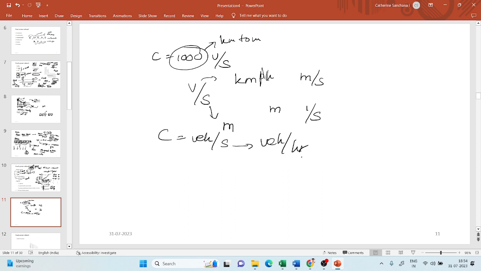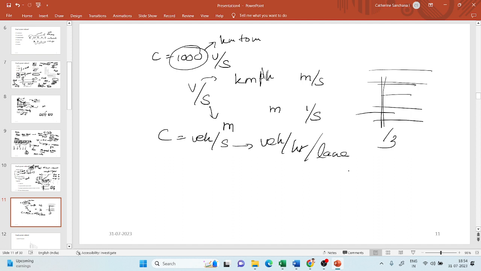Now, this is also given per lane. So if there are three lanes on one side of the road, and if you are making the count, you have to divide it by the number of lanes as well. So capacity is vehicles crossing a particular section of the road for a given hour for a given lane. Okay, so that is maximum. Maximum vehicles crossing. So that is capacity.